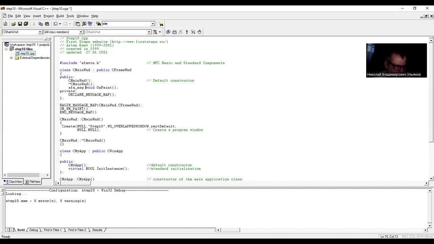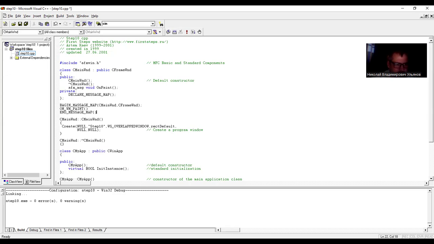Okay, so now in our class we have a constructor, a destructor, a handler of the event paint, and the message map. That is 1, 2, 3, 4 members. So the message map we will just have end.